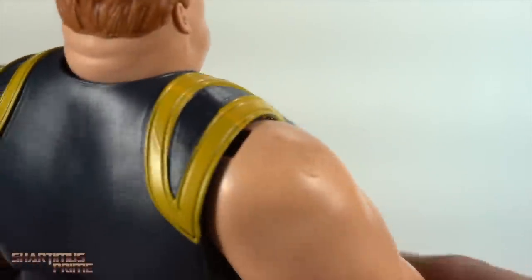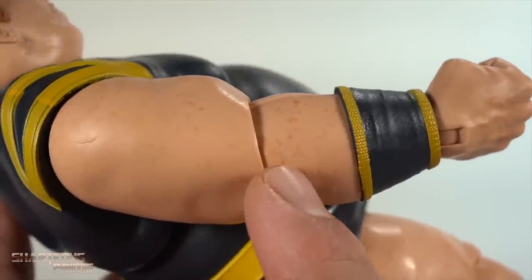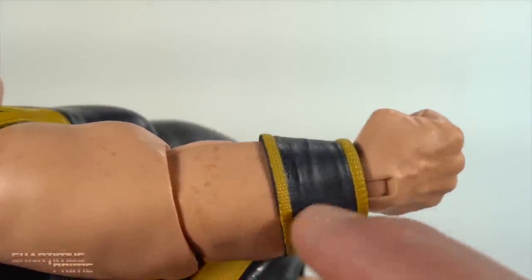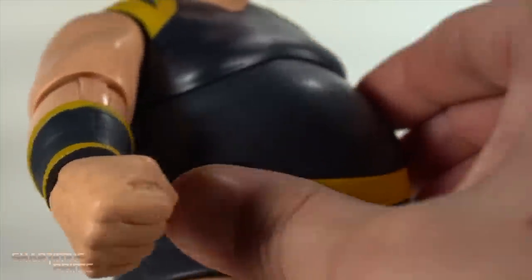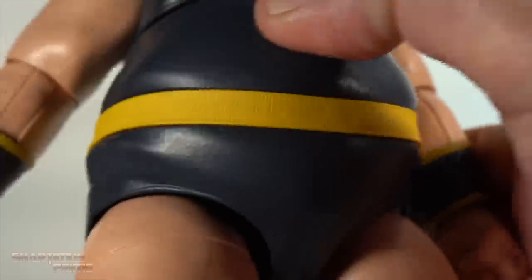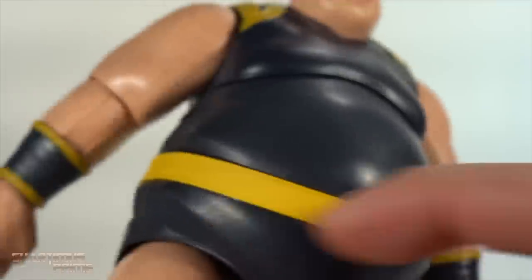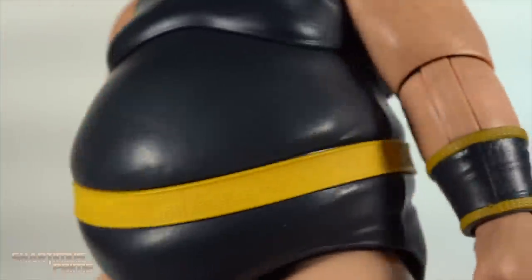Looking at the figure again, I really love the sculpt. The details throughout just look fantastic. His whole suit and the wristbands have this nice leathery texture to it, and I really dig that a lot. The rivets or seams right over here look really good. I wish they added a little bit more yellow paint to it — you can see it gets a bit transparent over here, so that could have used more paint. The texturing is kind of falling apart on the back of the figure right there, and same thing with the stripes at the top on this side — wish they had more paint right there.